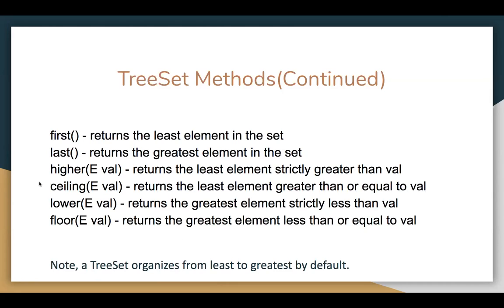So you can notice here, if you want to have a way to remember these better, you can think of it as like higher, lower, ceiling, floor. So that makes it kind of easier. And then first and last, it should be pretty easy to remember. So note, tree set organizes from least to greatest by default.